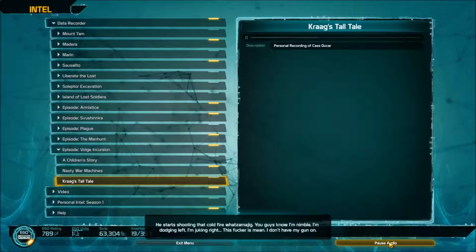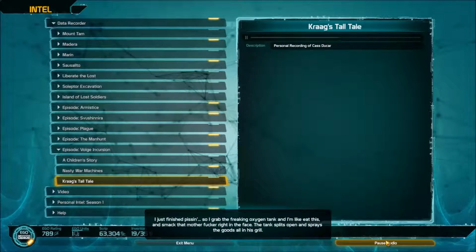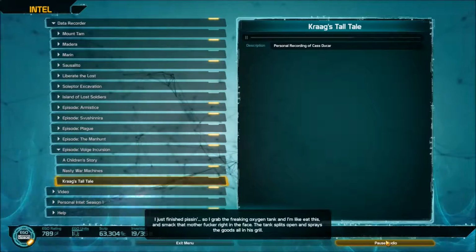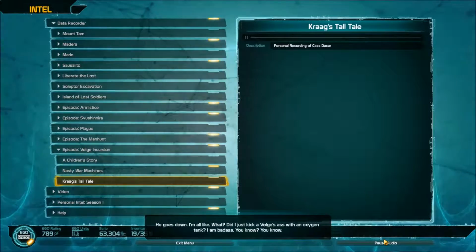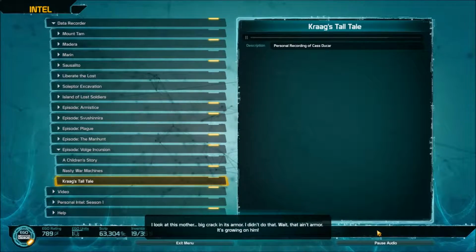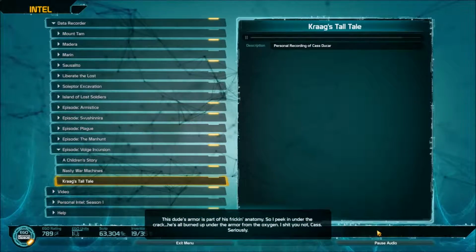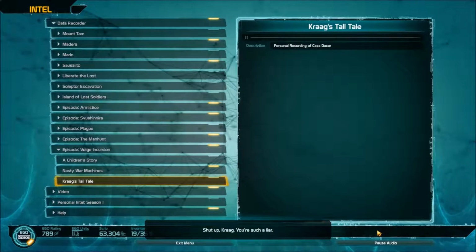He starts shooting that cold fire once in a jig. You guys know I'm nimble. I'm dodging left, I'm juking right. This is mean. I don't have my gun on. I just finished pissing. So I grab the freaking oxygen tank, and I'm like, eat this! And smack that right in the face. Tank splits open and sprays the goods all in his grill. He goes down, I'm all like, what? Did I just take a bulge with an oxygen tank? I am bad, you know? I look at this mother. Big crack in its armor. I didn't do that. No, wait, that ain't armor. It's growing on him. This dude's armor is part of his frickin' anatomy. So I peek in under the crack. He's all burned up under the armor from the oxygen. I shit my ass. Seriously. Shut up, Kraags. You're such a liar.